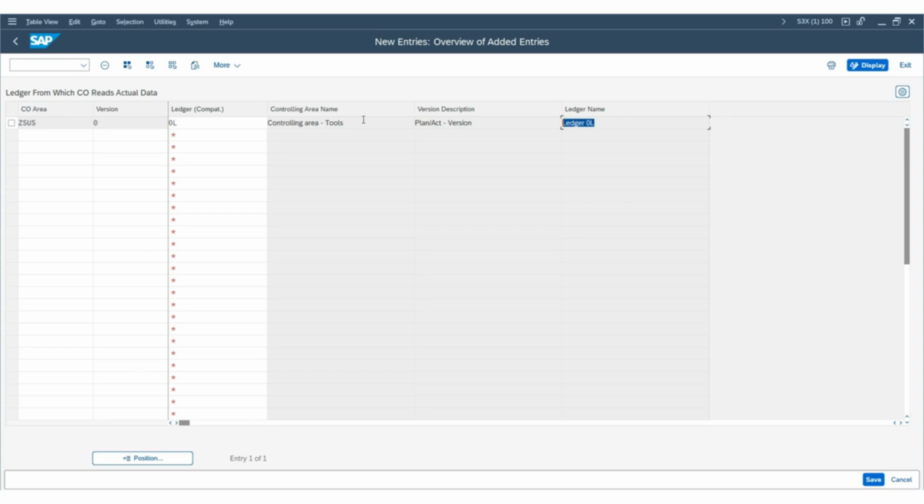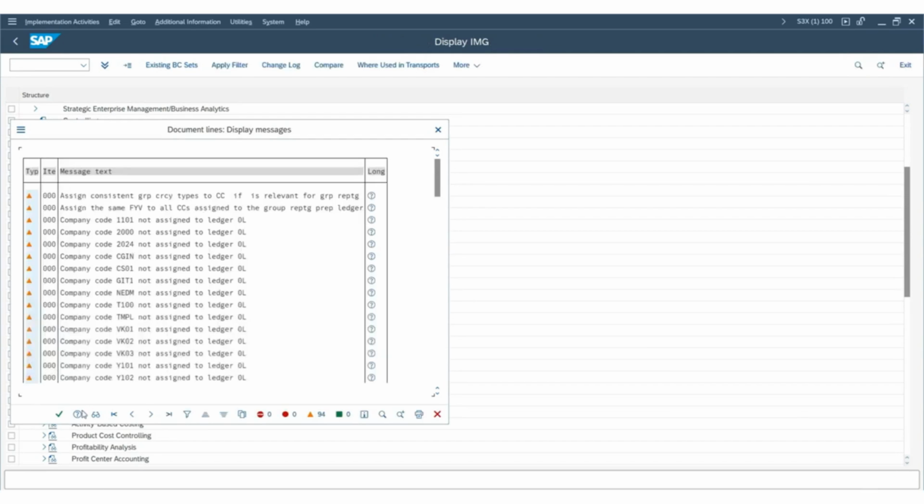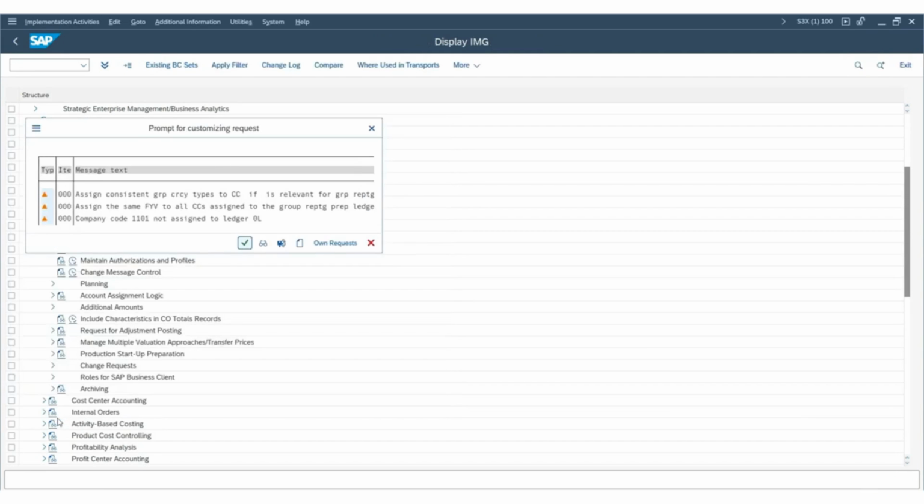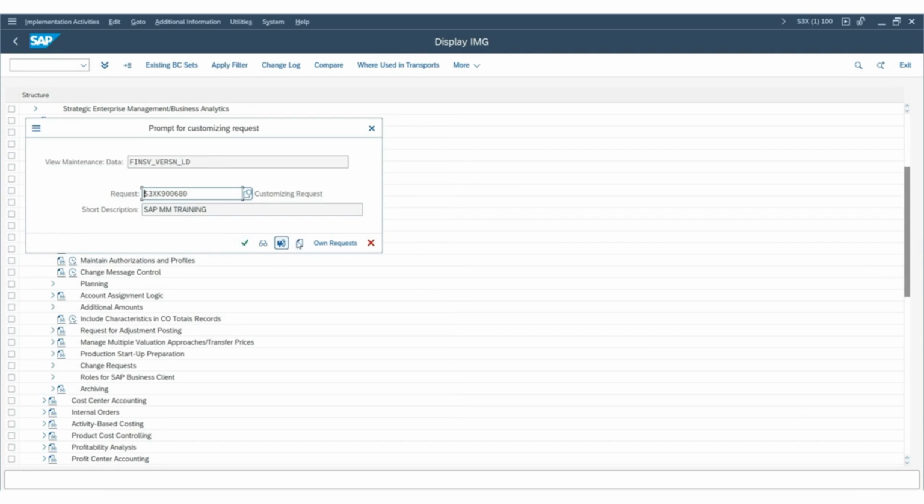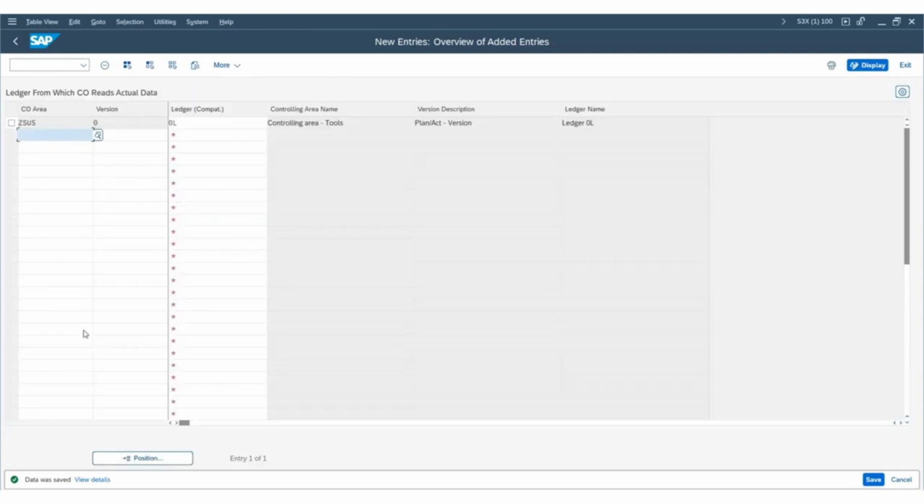So just assign your controlling area to the leading ledger 0L and then save it. Press enter to continue and create a new customizing request, and this will be define ledger for CO version. Hit save and press enter to continue.